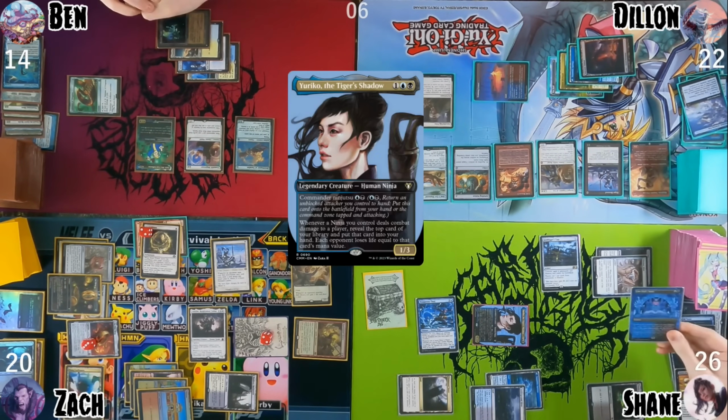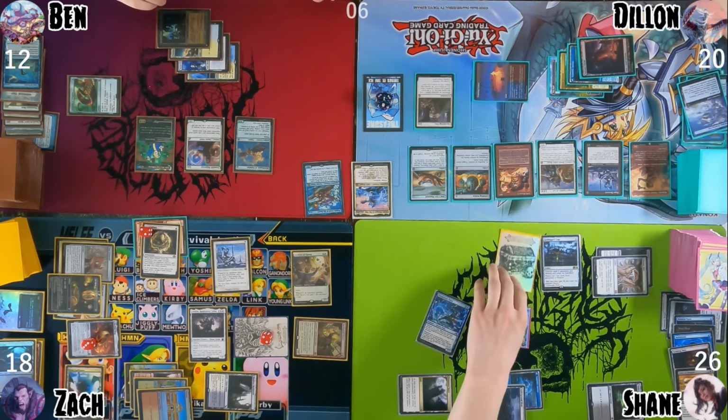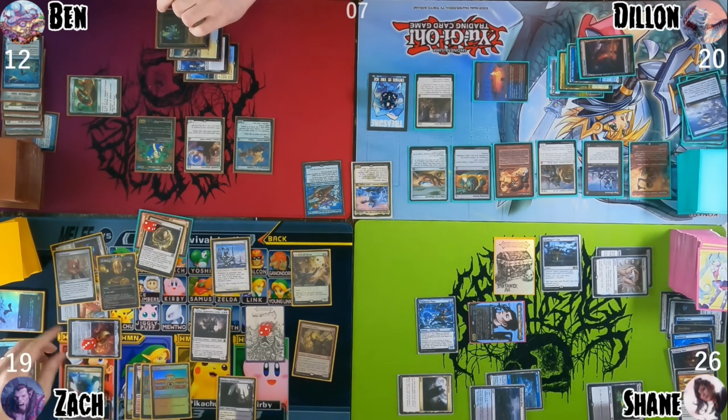Alright, and then I'll flip. 2 for a Lim-Dul's Vault. Go to 19. Go to 20. Go to 12. Okie dokie, that's my turn. Untap. Upkeep. I'll just take the 4.